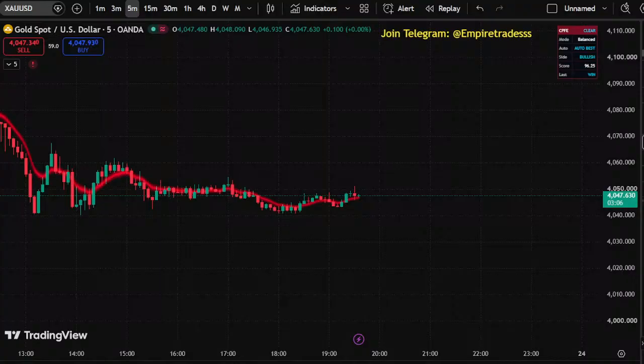Effective risk management in both forex and gold trading is closely tied to the selection of lot sizes. Traders use lot sizes to control their exposure to the market. A larger lot size increases the leverage effect, which can amplify gains but also magnify losses. Therefore, prudent traders calculate their lot size based on their total capital, ensuring that no single trade can deplete a significant portion of their account. A common risk management rule is to risk only a small percentage, such as 1 to 2% of the trading account on any given trade, adjusting the lot size accordingly.